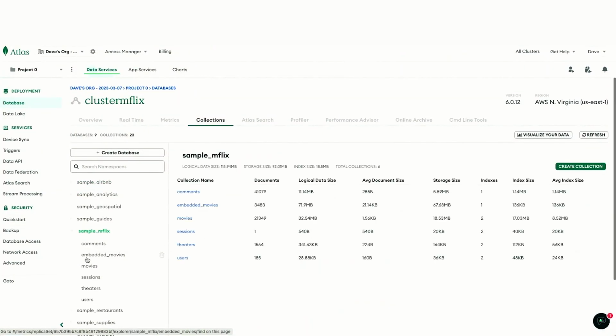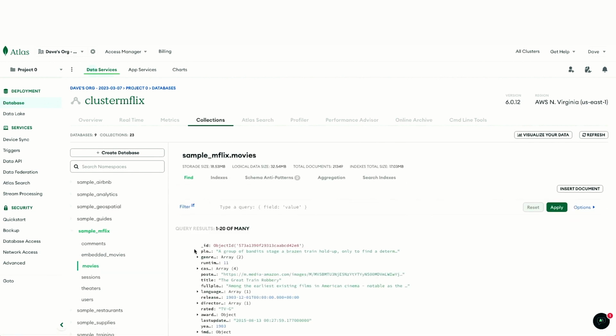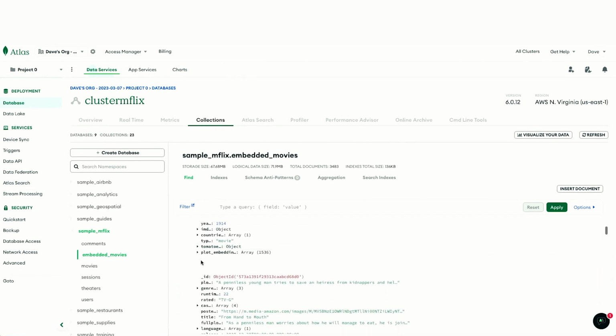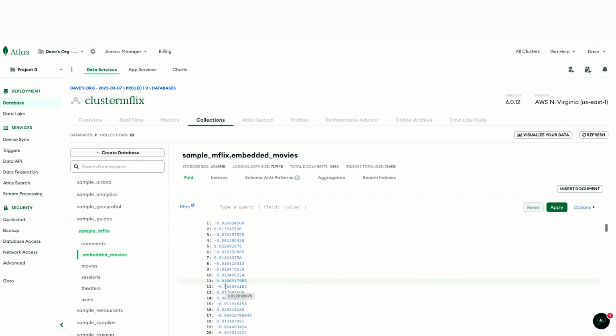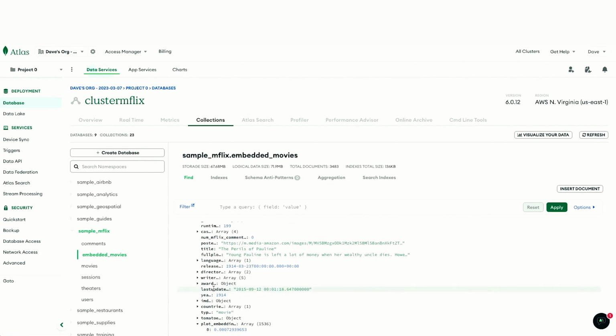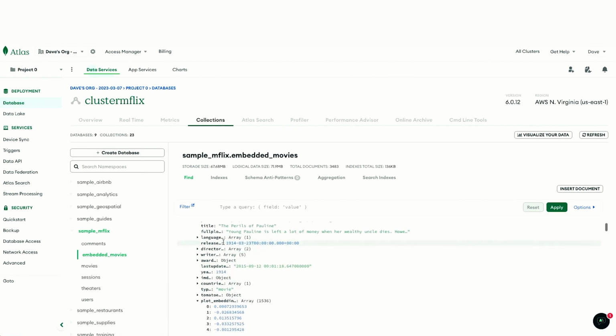If I open it up here, you'll notice there are some different collections, and one is called movies. It's just a bunch of movie data. But there's also one called embedded movies. In here you can see it's the same data, but at the bottom you see the vectors. There's a lot of them, like 1,500 and whatever. You can see that the vectors are stored within the document, all in one. So when you go to update your data, you're writing it in one transaction. It's all there or it's all not there. You don't have to worry about going back and forth between two different databases. Very convenient. So that's the data.